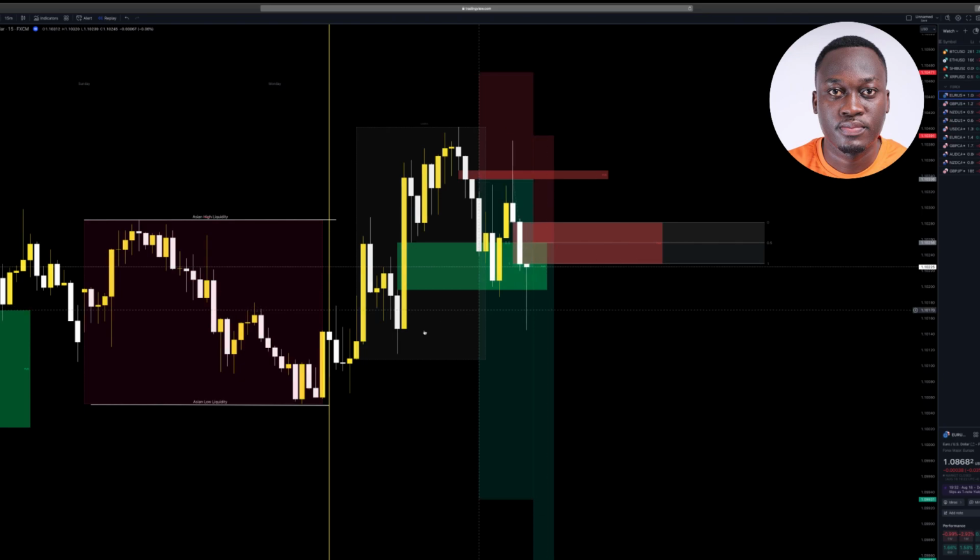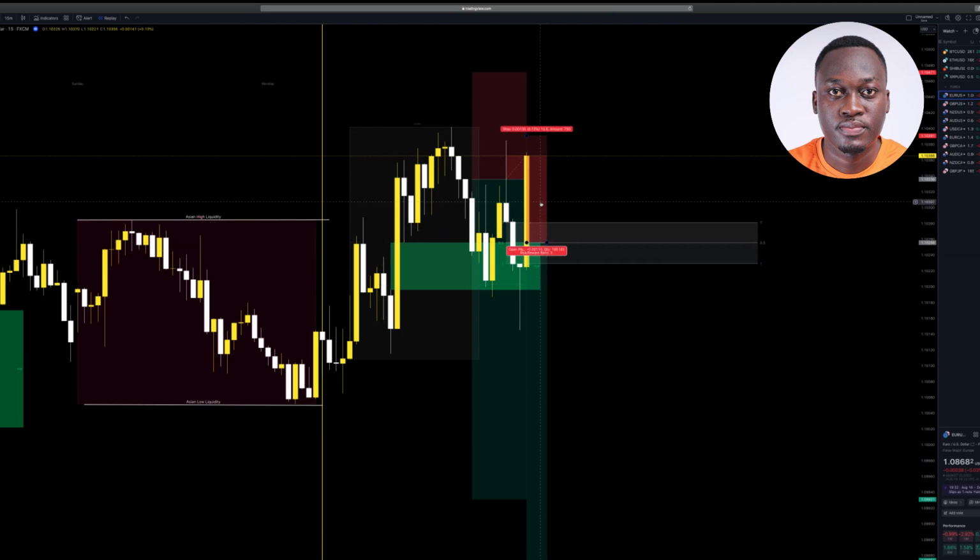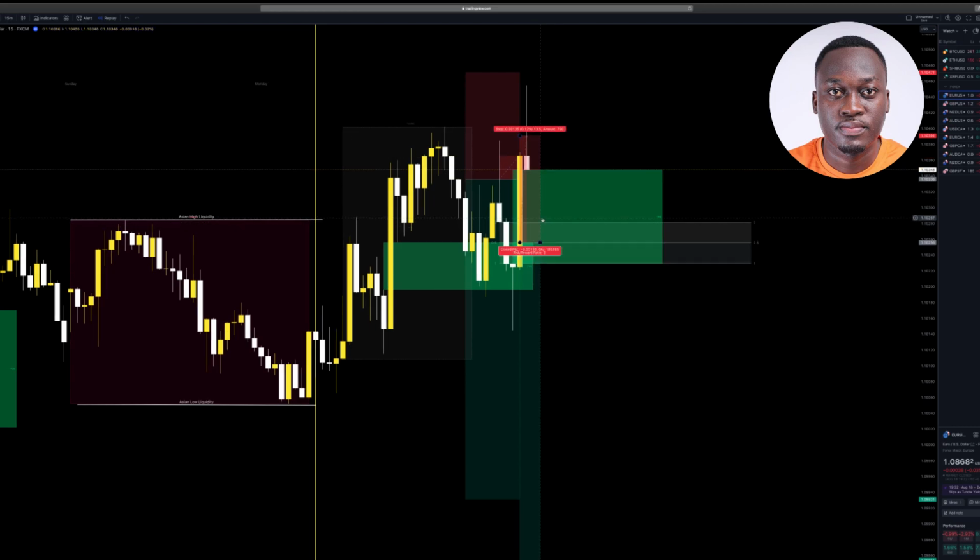Good. So we have one trade active, and we just put in a second limit order, which has not been activated yet. So we have to wait and see whether the market activated or not. All you have to do is sit on your hands, wait for your setup, and allow. So what do we see here? The market is in a huge drawdown on our second trade. Okay, and we just got taken out.